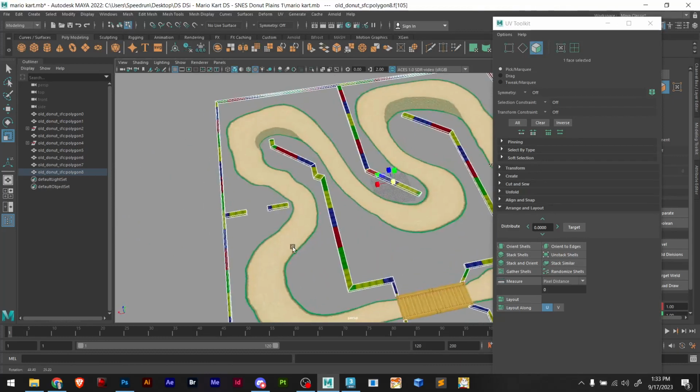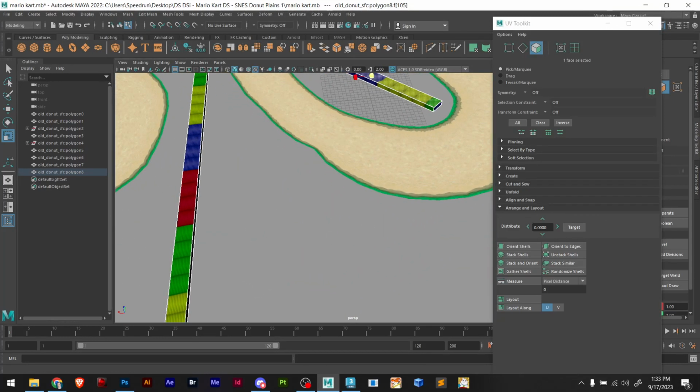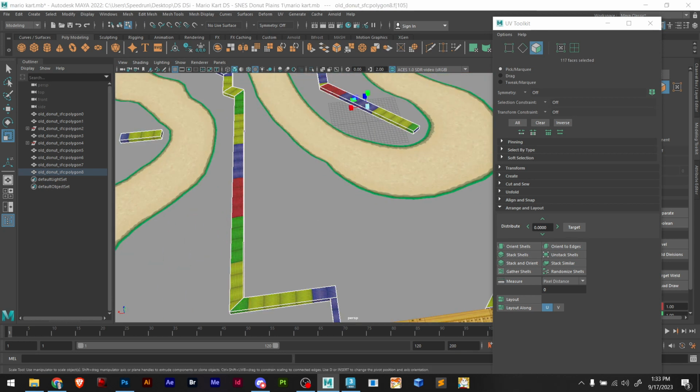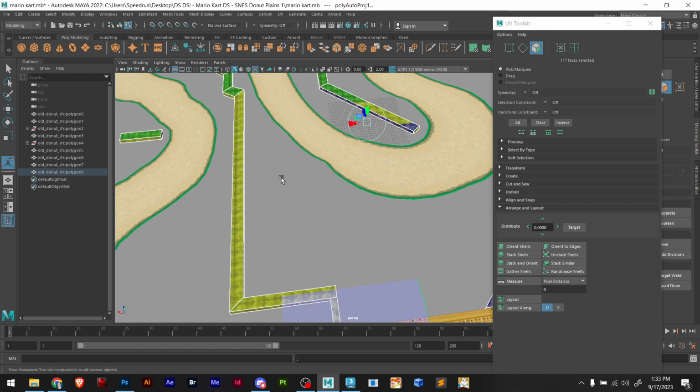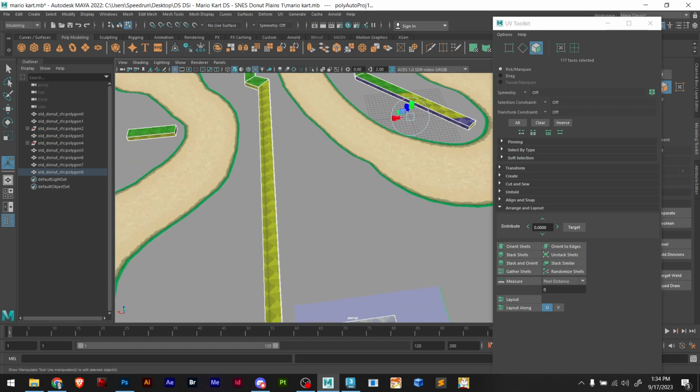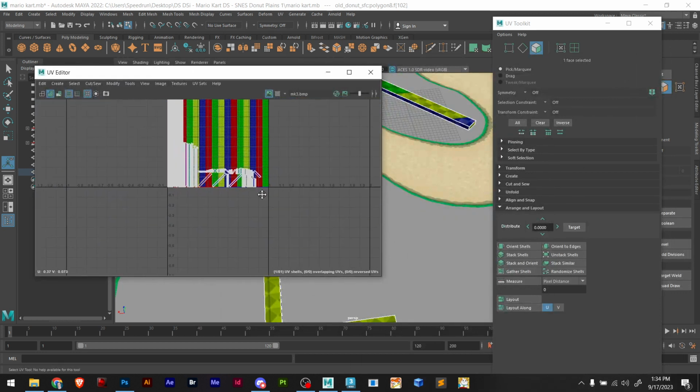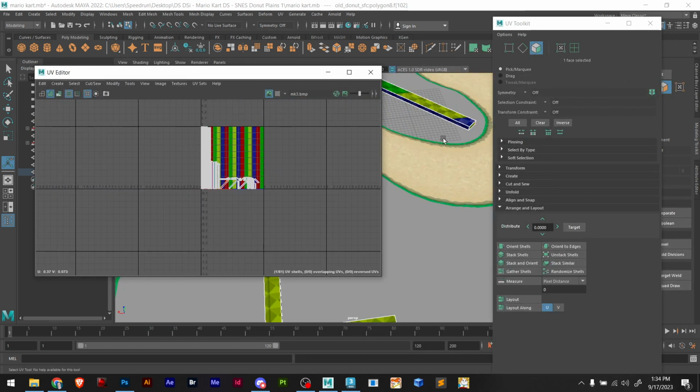I'm not sure if I will tweak this so much, but I believe I need to scale this down a little bit. Or UV automatic. So now what I'm trying to do is, I made them to the proper size.